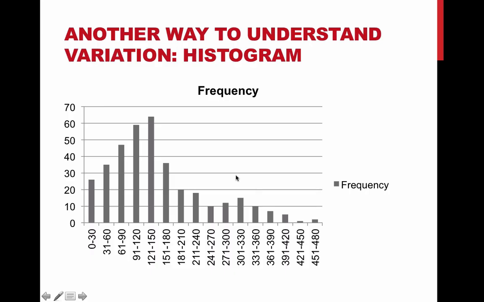Okay, so now what we have done is we have created our run chart, which will help us to track our progress. Now, another tool that I can use to understand variation in my data is what's called a histogram. Now this particular histogram you see here, actually, it is related to our data. Again, this is not my actual histogram, but I've just created it for our discussion here. So what I've done is, I want to see how many patients.